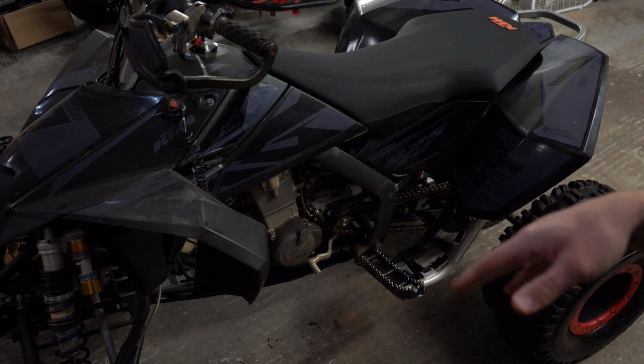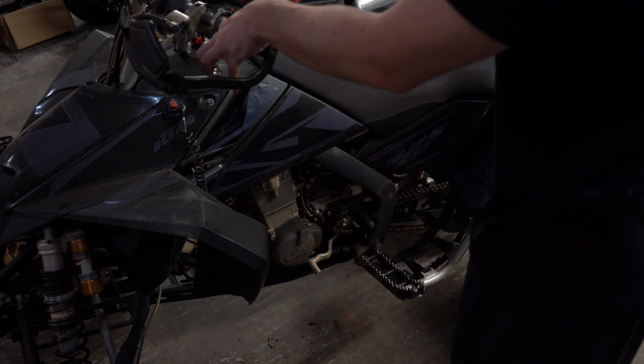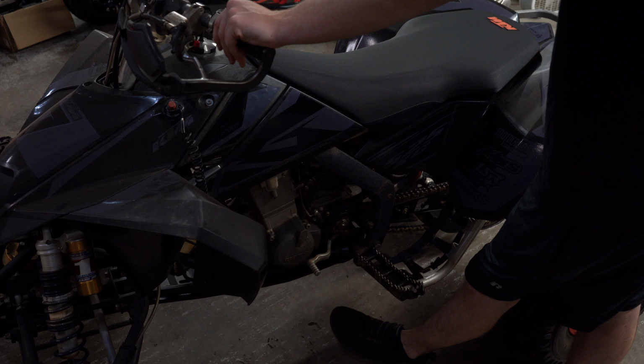I'd like to take the tank off and adjust the valves because it's been sitting a while, and I don't know the last time the valves were actually adjusted. And it being a single overhead cam's fine. It has a big cam in it. So yeah, I like to open it up and at least double check. It's tappet valves, so it'd be pretty quick. No shims to drop or anything.